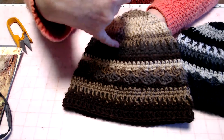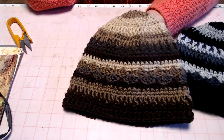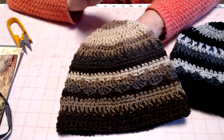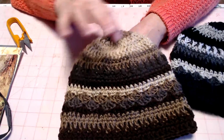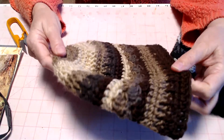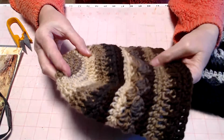Now, if I made this in multicolor, it would be like one of my funky hats that I've already made. But I just wanted to quickly show you, don't throw your little balls out because you can use them. Even if you can't make it all the way around, you can change your color wherever you are. I was able to change at the back each time on these.